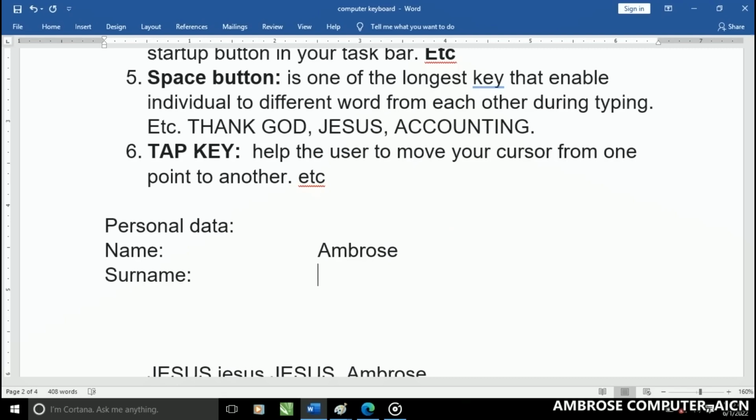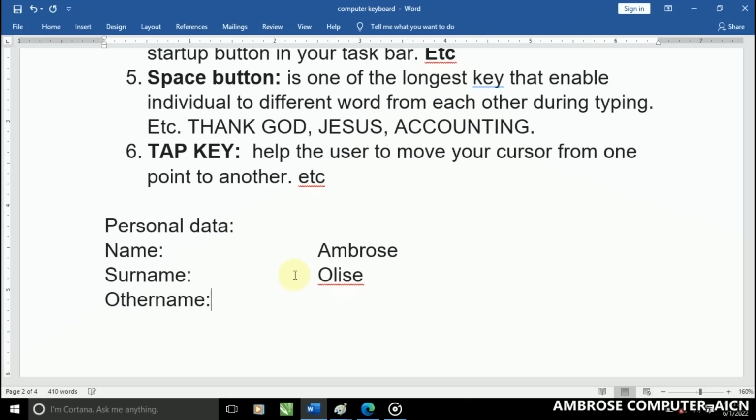I didn't use 4 because the lengths of surname and name are not the same. Enter, other name, colon, tab, Oloma. You see, automatically my arrangement of my names is done. If you are preparing this kind of data or information, the tab key helps you to manage it.